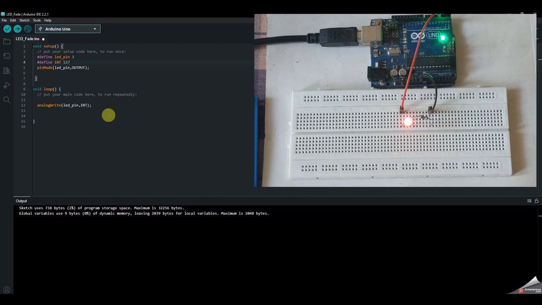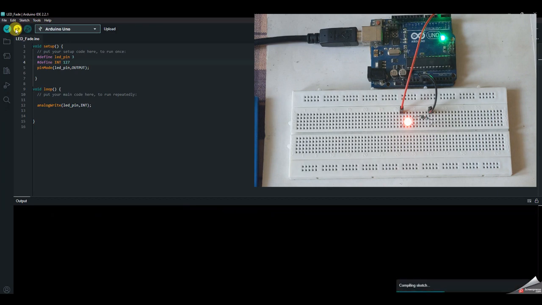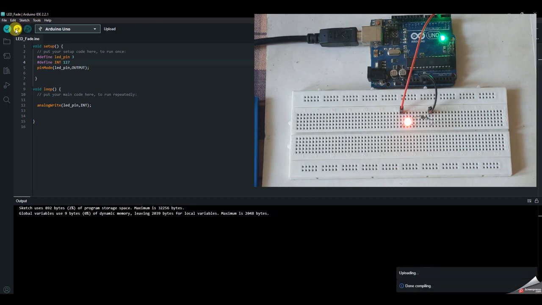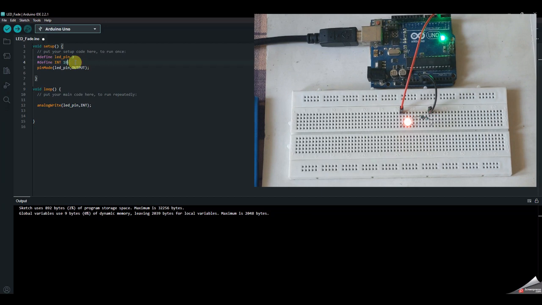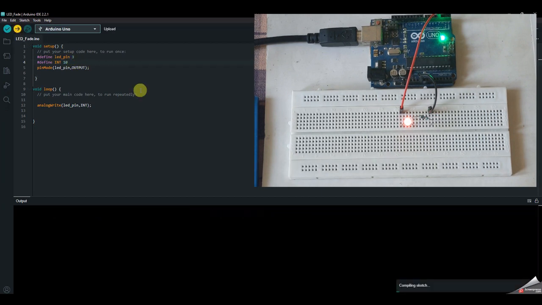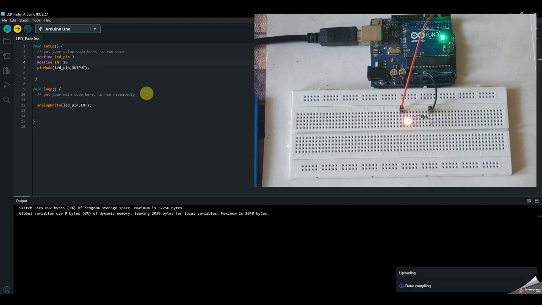Let's give it 127 and try to flash the same code. And if you can observe, it reduced its intensity. Let's try to give intensity 10. Okay, so as you can see the intensity is reduced.